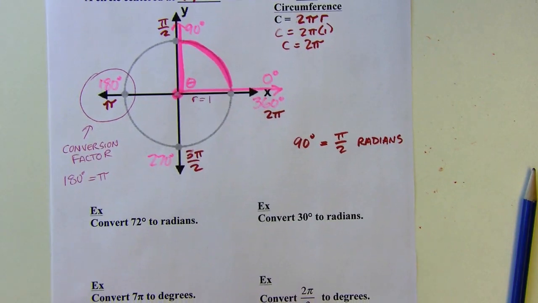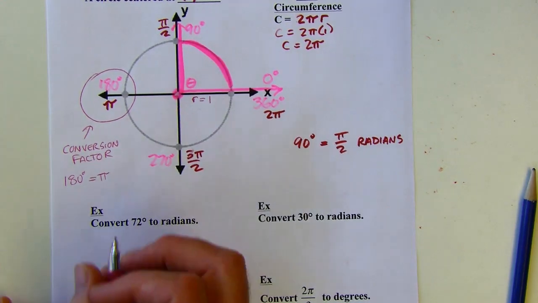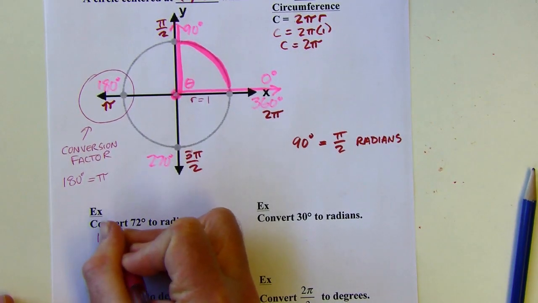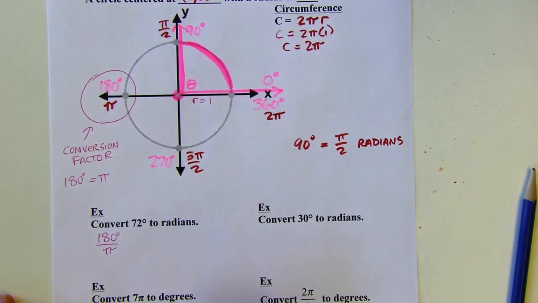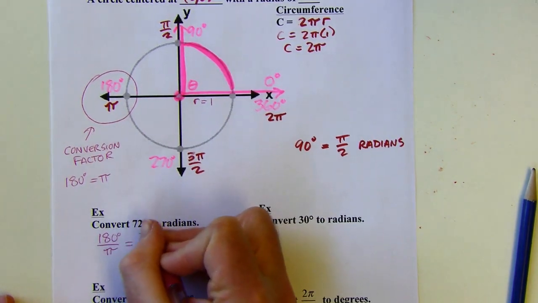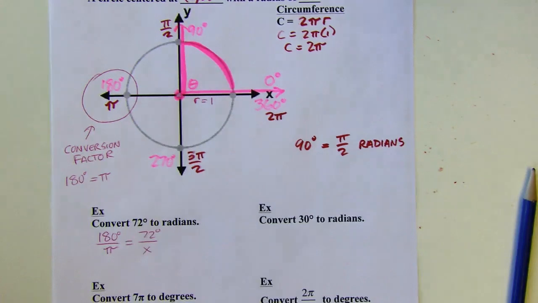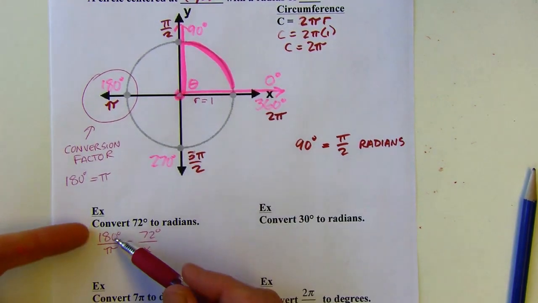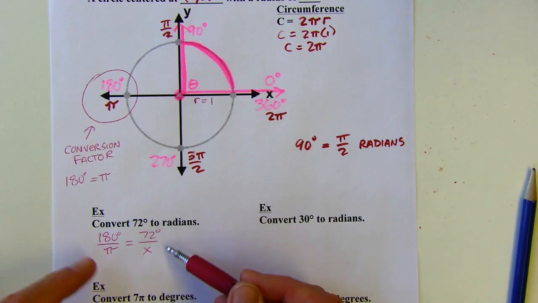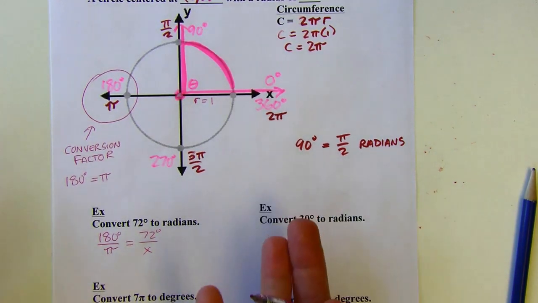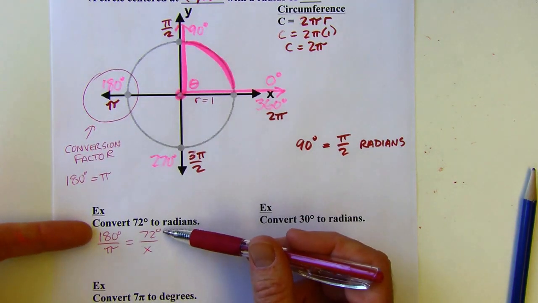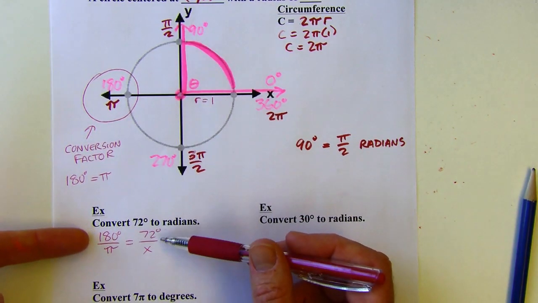So what I'm going to do on these problems is set up a proportion. 180 degrees is to pi radians as 72 degrees is to I don't know how many radians, but now I can find out by cross multiplying. So all of these problems, I'm going to say 180 degrees over pi equals something depending on the problem. Since I had the degrees on top there, I want the degrees on top here, and the radians on the bottom. I guess you could flip this whole thing upside down, but you want to be consistent. Are you keeping your radians on top or your degrees on top?